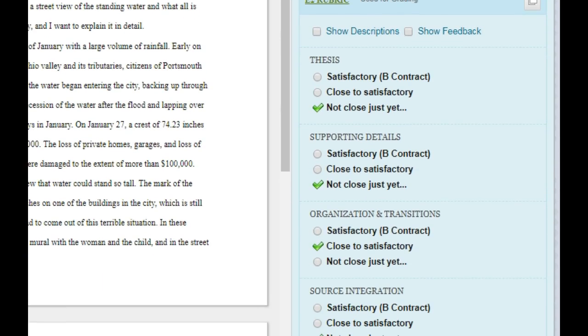As far as organization, I gave you points for it following a chronological order. That's not an organization you'll be able to use in the revision, but I did want to let you know that I thought that you organized ideas in this draft in a decent way. Again, you'll be analyzing the flood wall murals, and so the organization is going to totally change.